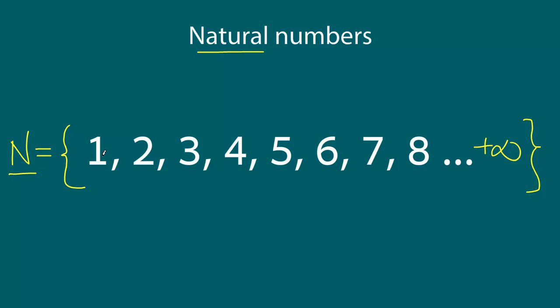Now, we say that each one of these numbers is a natural number. So one way to think about that can be that natural numbers are numbers that we normally use for counting, right? So do we use the number 0 for counting? Generally not. Do we use negative numbers for counting? Generally not, right? So that is one way to think about what are natural numbers. So simply a collection of numbers starting from 1 and all the positive numbers 1, 2, 3, 4, 5, 6, 7, 8 all the way to plus infinity.